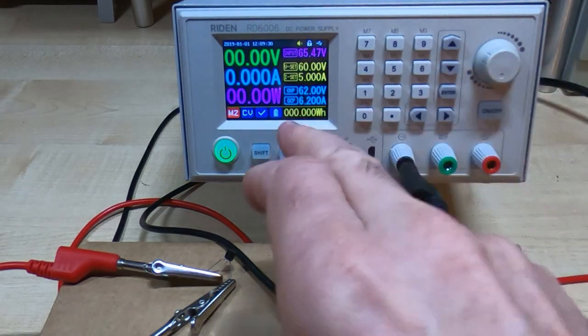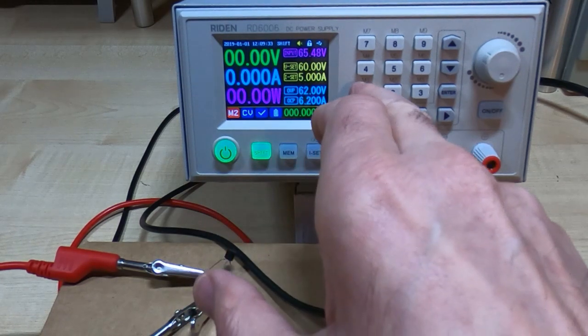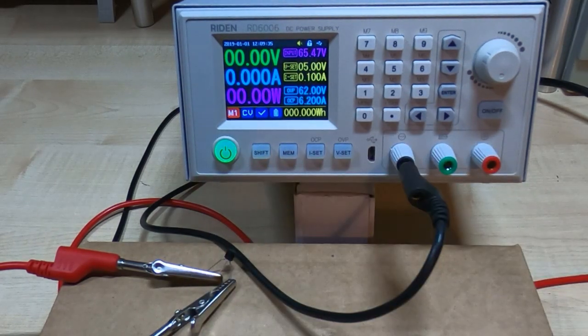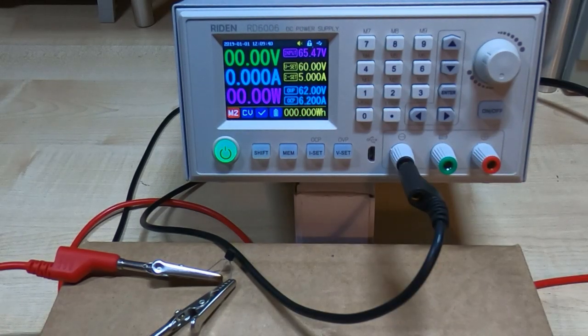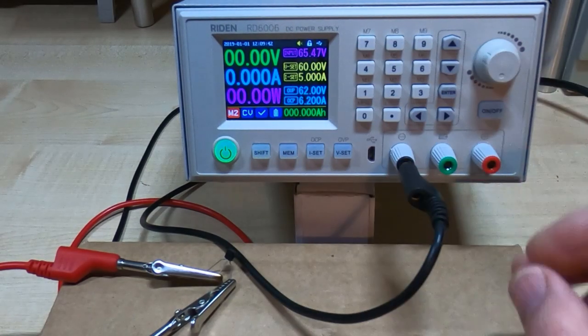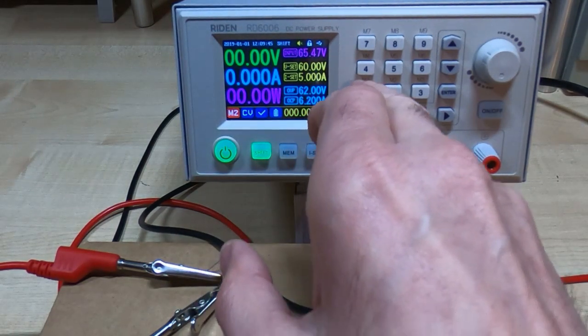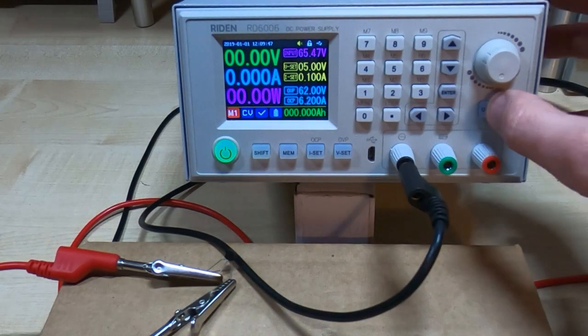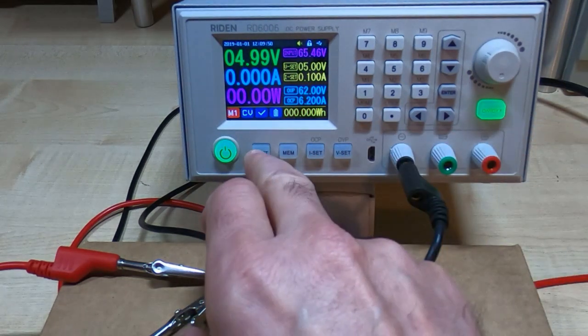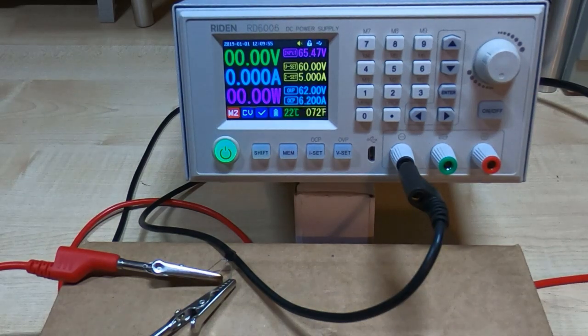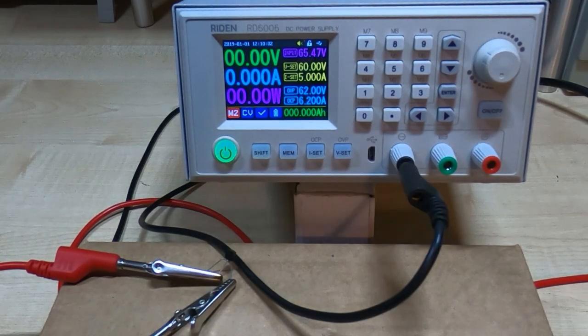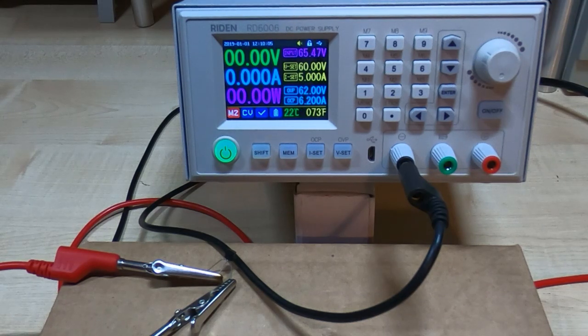And what happens now is if we select the first option, which is the 5V, or the second, notice now that it's not giving us that warning message that appeared telling us what we were selecting. However, it is relatively safe because if the output's turned on, if I select the alternate it turns the output off, which is the behavior I would much prefer it to have, especially as it's not now showing me what I'm about to select.